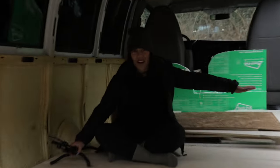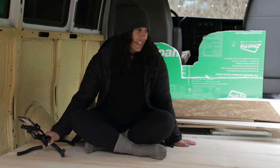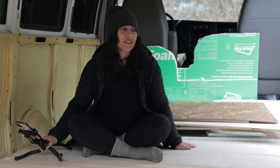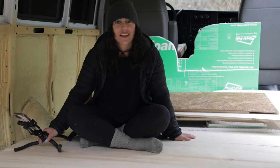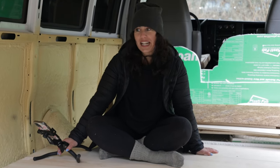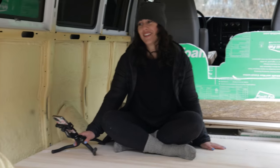We just finished putting in the subfloor. It took a couple of tries as we went along, but we got all the pieces to fit rather nicely. We're really excited — you can start seeing it coming along and it's just exciting to have a subfloor. We'll still put laminate on top. We're going to take all of this back out to glue the insulation down underneath, glue it to the braces, and then anchor the wood subfloor at a few points so it's sturdy — and so it won't come into the front seat in a crash.